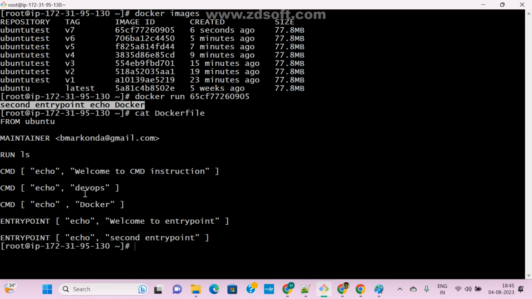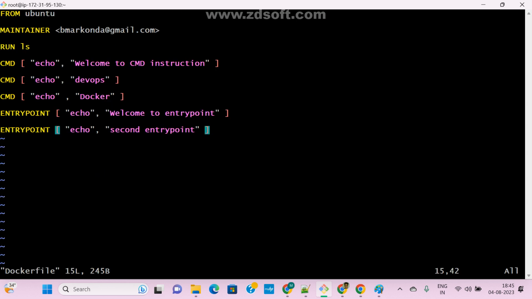Now I am going to update. So here there are multiple ways we can do it. Try to understand, Docker 5. Now I am going to remove all this: the entry point, the echo statement and all. I hope everyone understands.